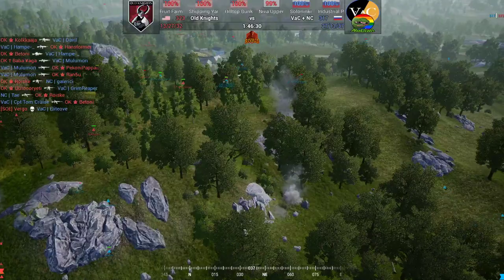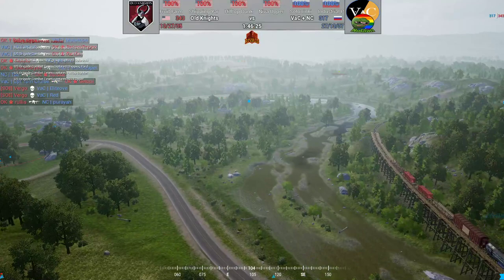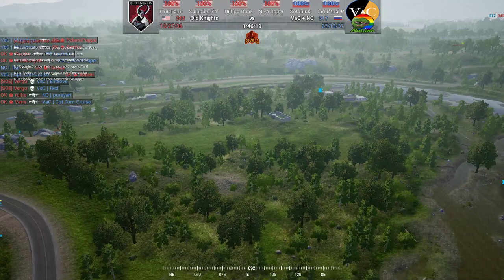Yeah. Does VaC have any habs that are easily detectable? They're gonna have one over here. That's going to be mortarable, I believe.